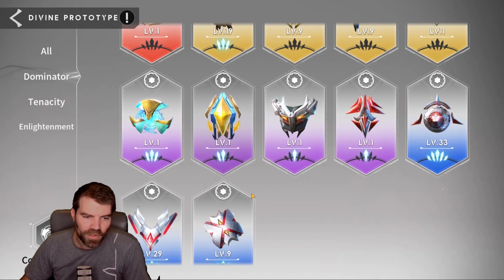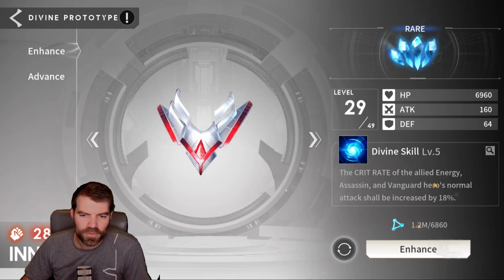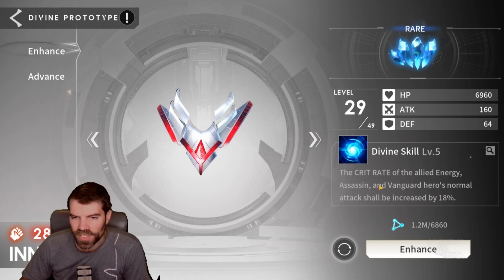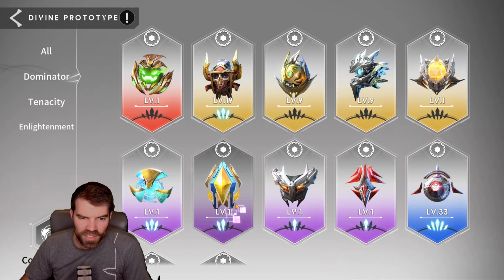So there's a lot of other little blue ones that I've been using for a while. Not that one. There's one that has crit rate. Yeah, this one is decent. Gives the crit rate of all allied energy, assassin, and vanguard heroes normal attacks by 18%. This one's kind of cool. I've been using this one as a decent blue one, but that's most of the attacker ones I use.